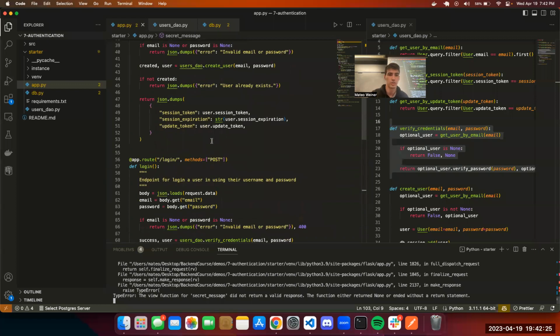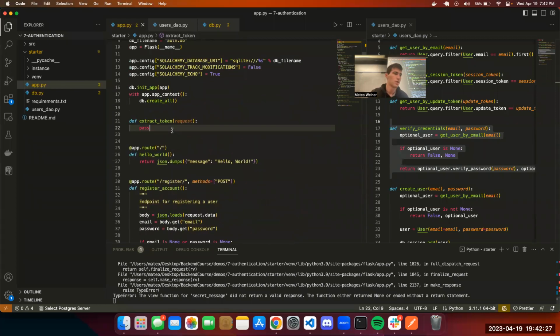So to go back to this extract token, the way it would look is we want to actually get that value from the header. So the first thing we need to do is we have to get the auth header. We can call it auth header. And this just equals the request dot headers dot get, and then we'd get authorization.